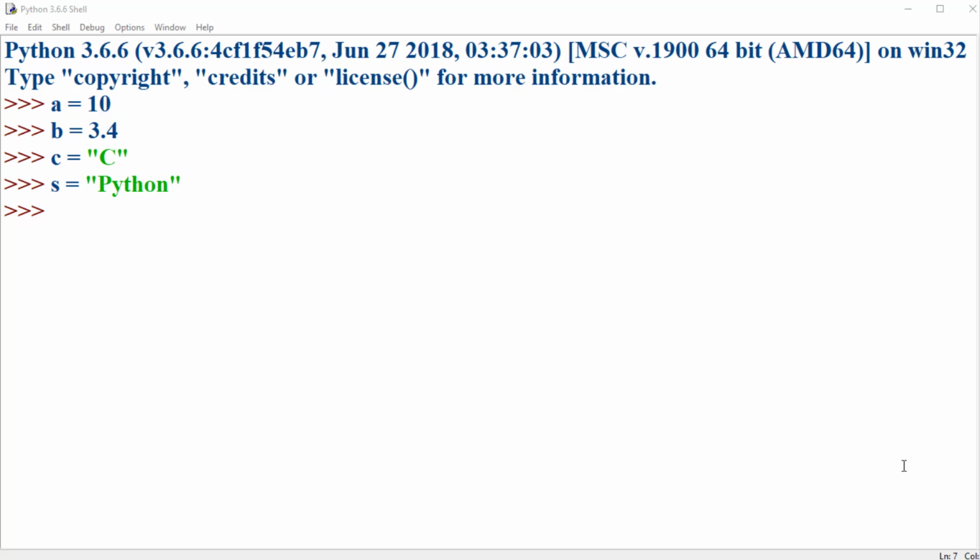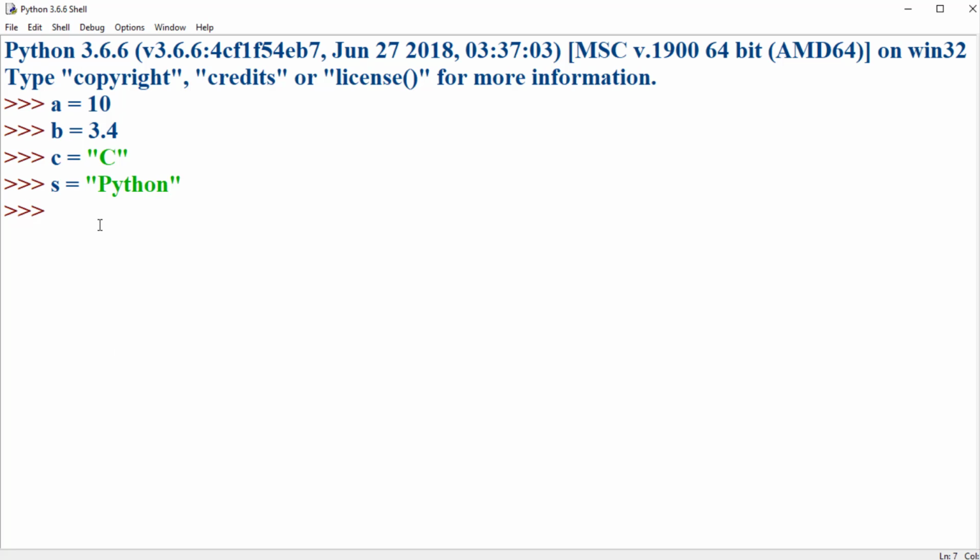Unlike other programming languages, Python is a pure object-oriented programming language where every item of data is treated as an object. In Python, an integer, a string, a character, a floating point value, a constant, everything is treated as an object. So on executing an assignment statement, say for example a equal to 10, internally an object is created with the value 10 and then the name a is given to that object. Similarly, with the statement b equal to 3.4, an object is created for the value 3.4 and then the name b is given to that object. So that is how every item of data is treated as an object in Python.